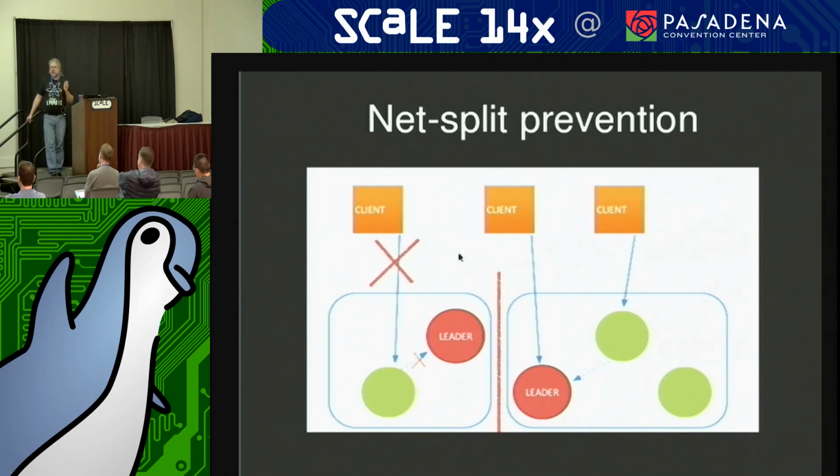Zookeeper, I believe, can actually be dynamically resized. It uses a different algorithm for consensus, but it does perform a lot of the same functions. Yeah? So if the meter fails, you said that in the election, the replica that's furthest ahead wins. But what if the furthest ahead replica is itself behind the meter? You just accepted it lost some data? Yeah, well, if we're doing asynchronous replication, yes.